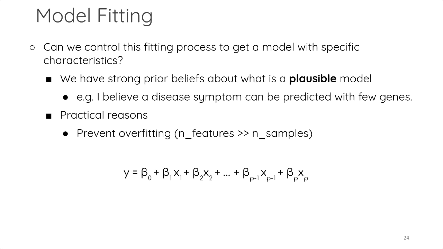So far, we have basically given a free hand to gradient descent: this is my data, find some solution for me. But in practice, that's not always a good idea, because sometimes we have prior knowledge about our data that we want to include in the type of model we want to learn. For example, for some diseases we know there are only a handful of features, or a handful of genes, that should predict the disease. So even if we're collecting data for 10,000 genes or 10,000 voxels, we know the information lies only in, say, 100 voxels. There are ways to enforce the learning process to learn only 100 features that are more predictive than the others.